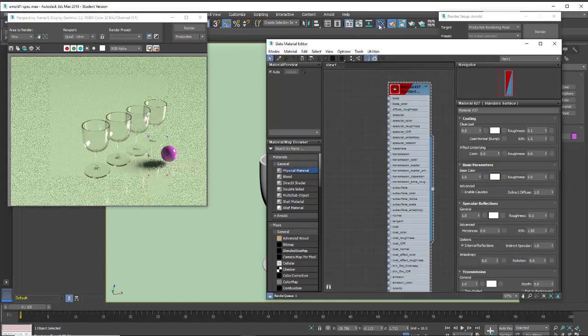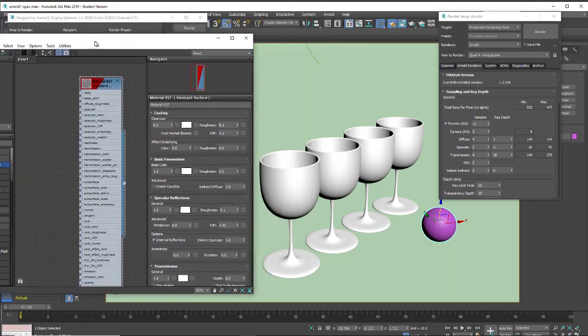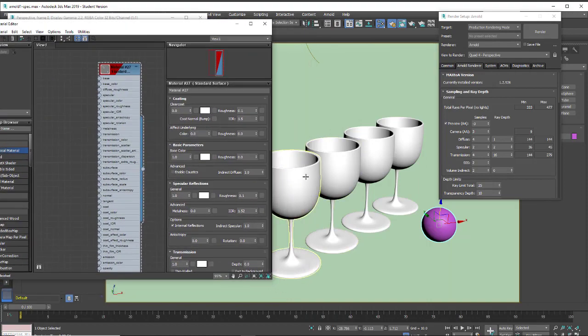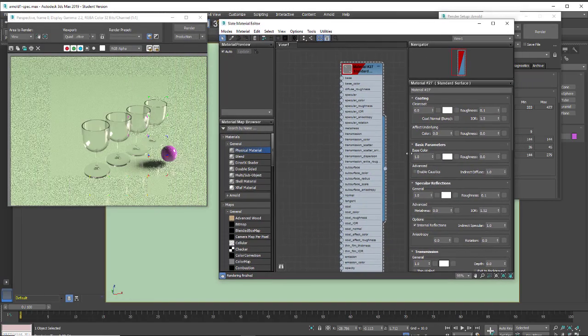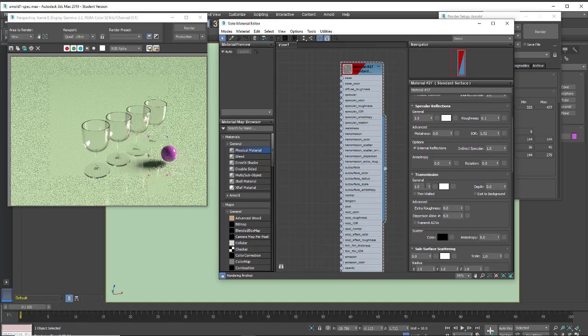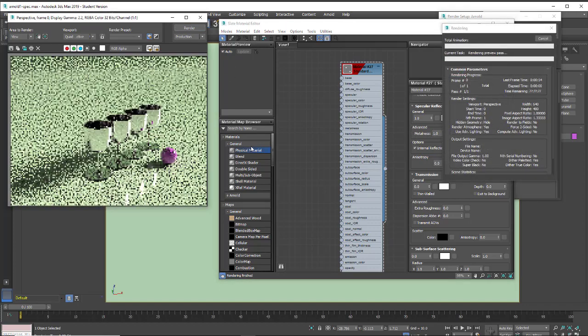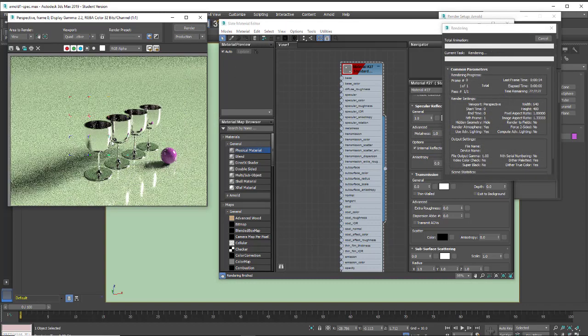And what I'm going to do is go in my material editor and just change this material to be a metal material. So all I'm going to do is come in and go down to our transmission and change that back to 0. And with my advanced, under specular reflections, I'm going to change the advanced metalness to 1. And do a quick render. And now you'll see I'm getting that metal look.